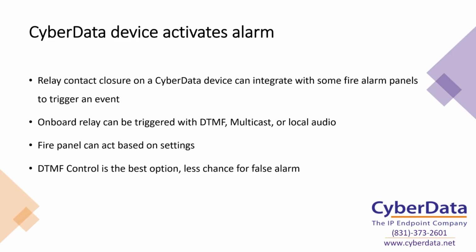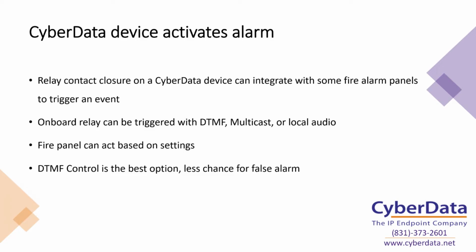But those kinds of activation terms can potentially lead to false alarms if it's not done correctly. In my personal opinion, and I think in general, DTMF control is going to be the best option to prevent a false alarm. With just the local audio capability, for example, say you get a new secretary doing the morning announcements at a school who unknowingly calls the wrong number to one paging server over the other, and calls the paging server that's actually connected to the fire panel. That could trigger a false alarm and evacuate the entire school. Depending on how that fire system is set up, it could call the fire department. It could automatically dial 911.